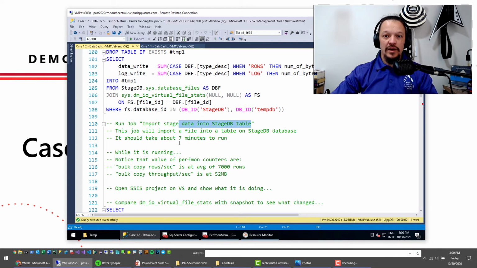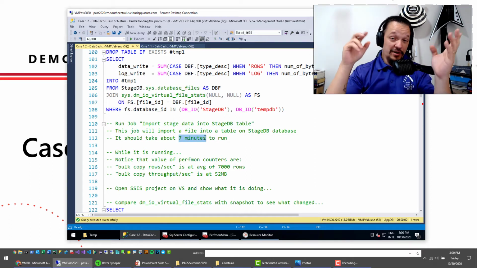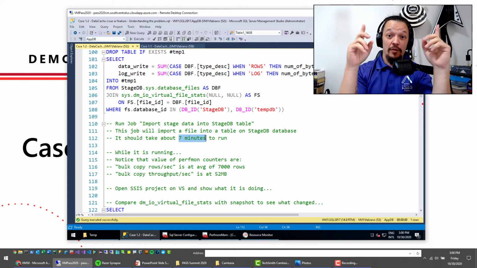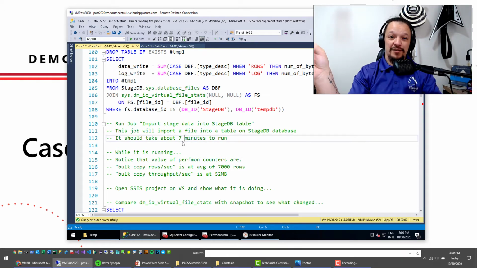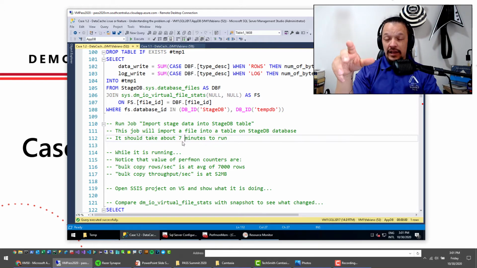Okay, so this one is the slower one, and the developers changed the package to use the optimized version, which is the one using TempDB, and it is faster because it is not writing to the data file anymore, right? So remember, if you bulk insert into a table that is part of a user database, eagerWriter will flush those pages into the data file while it's running. But if it is for TempDB, it won't.